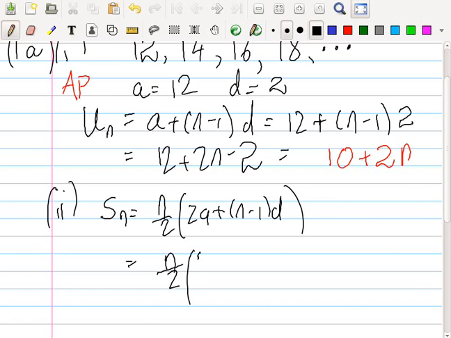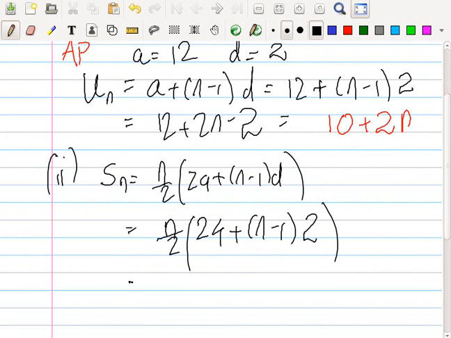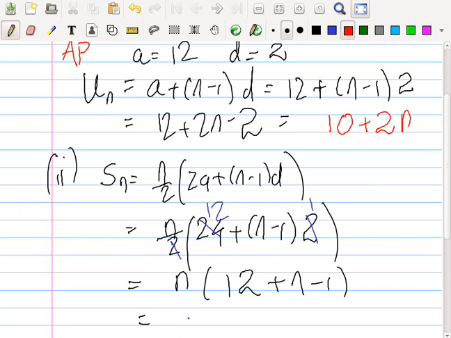2a plus n minus 1 d. Now, I can cancel here 2. 2 goes into 24 12 times and into 2 once. Okay, so the one we're gone. Yeah, so it's just now 12 plus n minus 1. Or if you want, it's n times n plus 11. No, sorry, this was a 2, and then I cancelled it down to a 1. So I'll rewrite that.